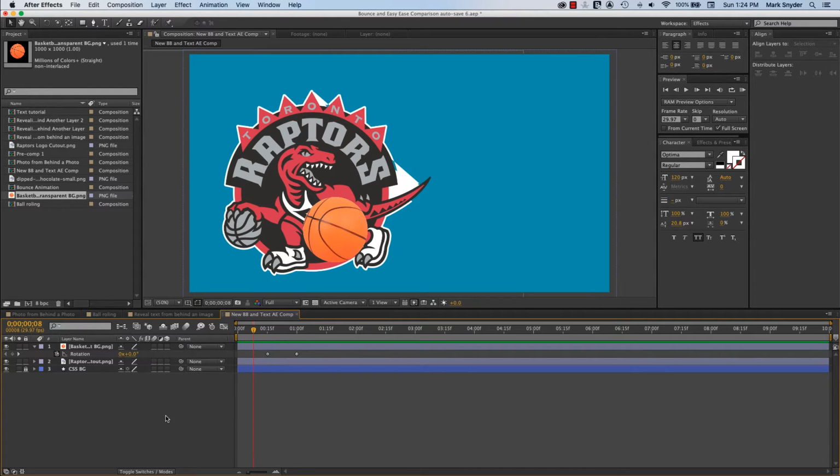So what I want to do now, though, is get this edge here. See, because right now the ball, I can see it on top of the logo. It's not what I want. I want it to come out from behind the logo. So I have to create an edge here so the ball reveals from under the logo, just like we did in the previous tutorial with text coming out from behind a shape. So here's what I'm going to do. I'm going to turn off, hide the ball. I'm going to make sure that no layers are selected, and I'm going to go to my pen tool.